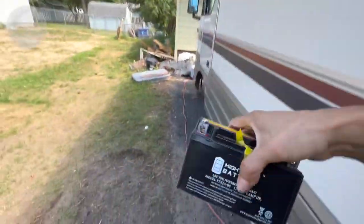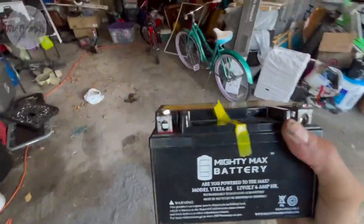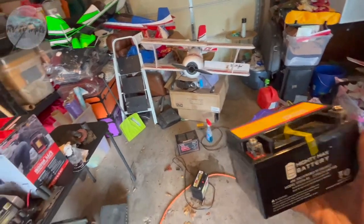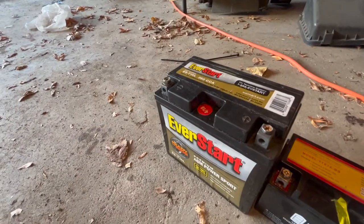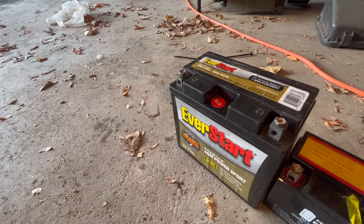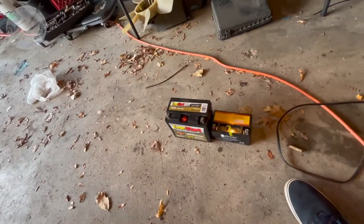Get that battery out of there. That's a good battery. This is 12 volt, 6 amp hours. So yeah, it's not like this thing didn't have enough power, it just stacked up against a bigger battery. Now this thing is a little bit wider and a little bit taller. So if I can get that into that space, I think we'll be golden. Let's put that back on the shelf and put that guy in there.